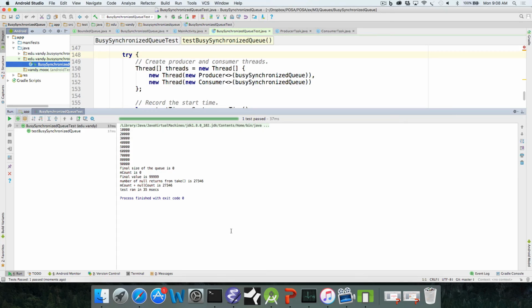We ran this 100,000 times, and there were 27,346 null returns. So about a third of the time when it went to pull something off the queue, there was nothing there, and so it would just spin. That's why the performance of this is a little slower than we might want, and you'll see that when we look at the implementation that does it correctly.